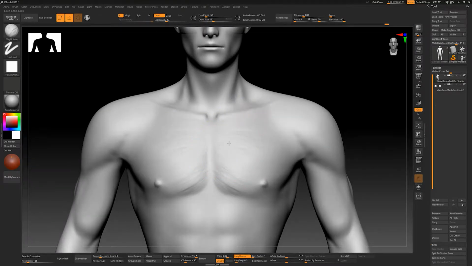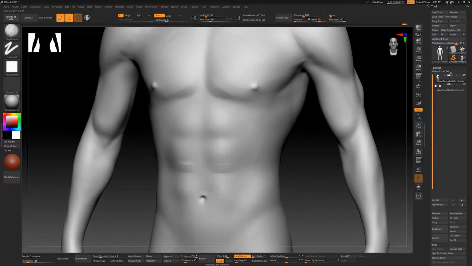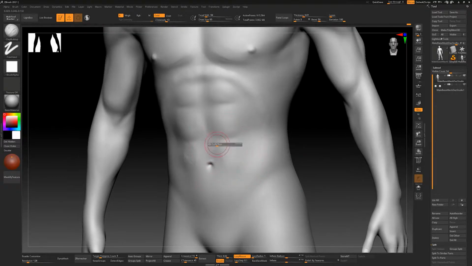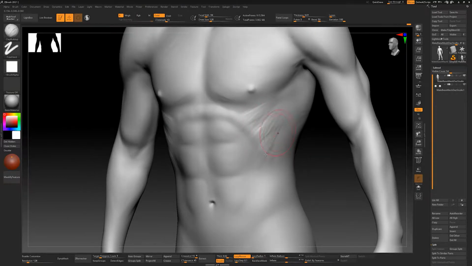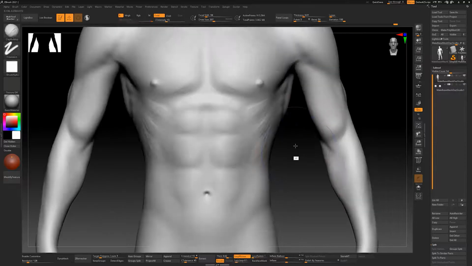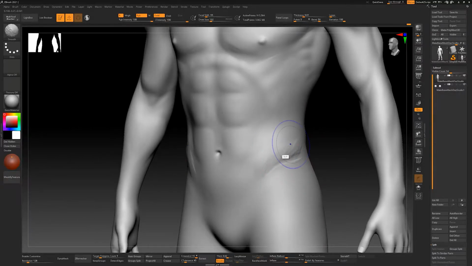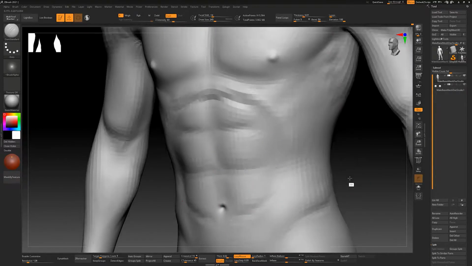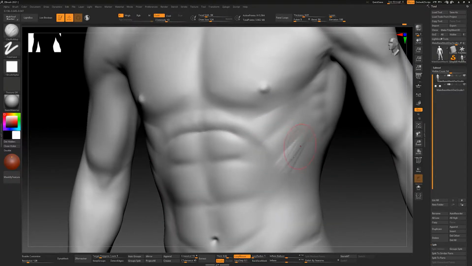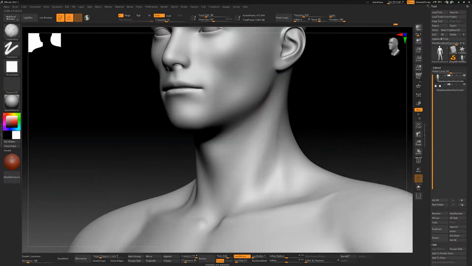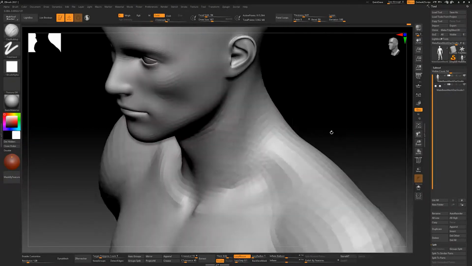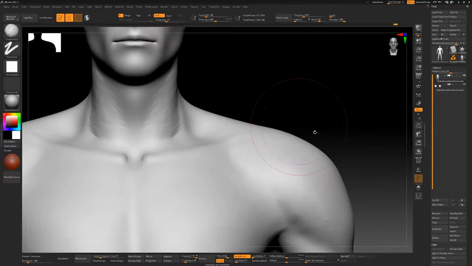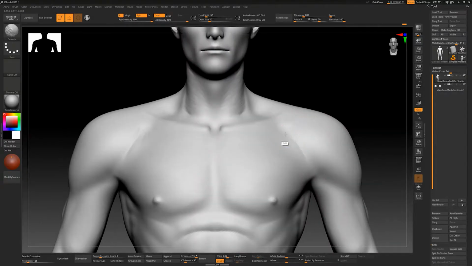There are three things that are very important when working on characters. The first is the bony landmarks that are visible. For example, right now I'm working on the rib cage and I'm showing the volumes of the rib cage wherever it is visible, because the bony landmarks are the most important part of the character. They make up the skeleton. Even if you sculpt all the muscles and all that stuff, if the bone landmarks are not correct, your character will look broken in the end.